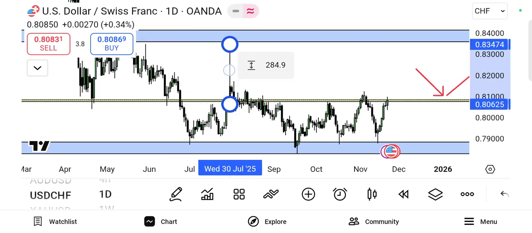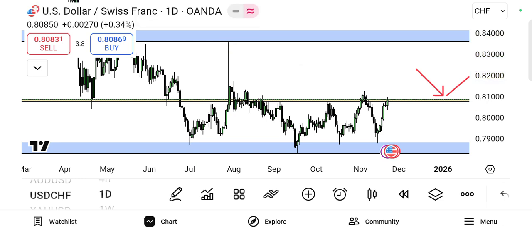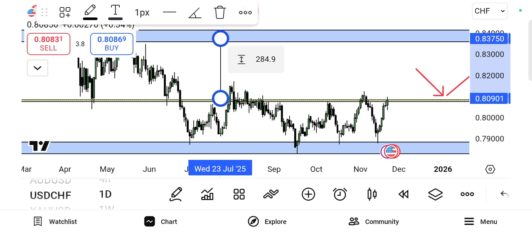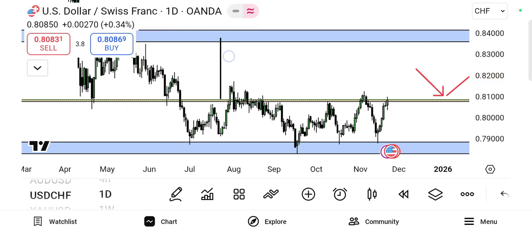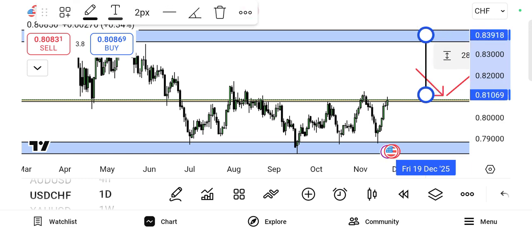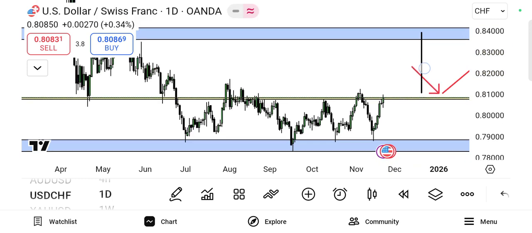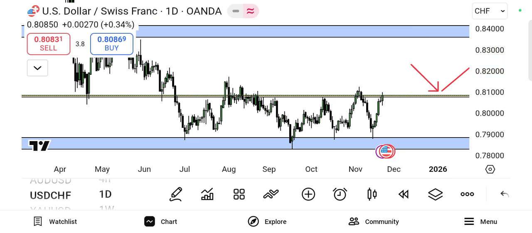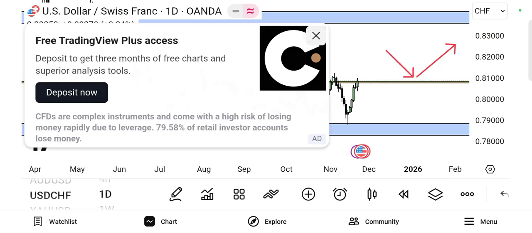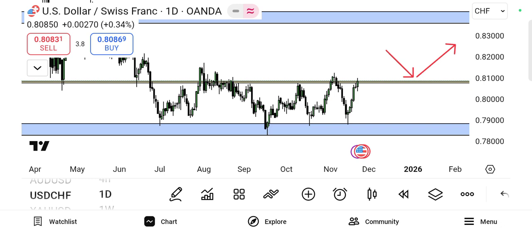So let's be hoping, let's see. The market is going to break to this one level, to this same level the market is going to be breaking out to. You get the idea I'm trying to say is that the market is going to break out. Once the market breaks out of there, then we know that the confluence has been sure.